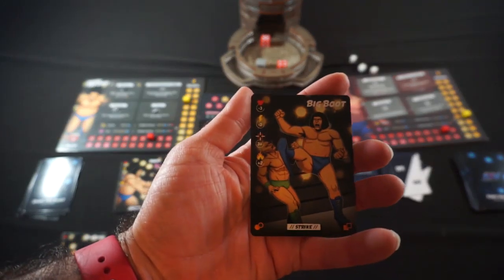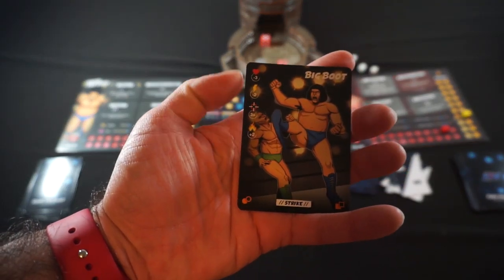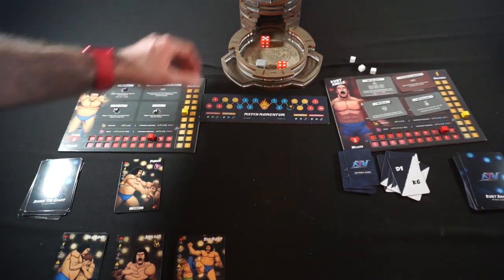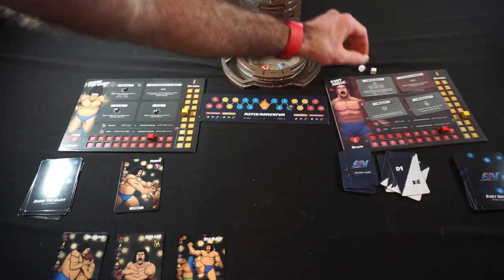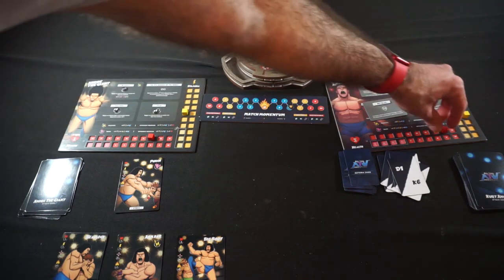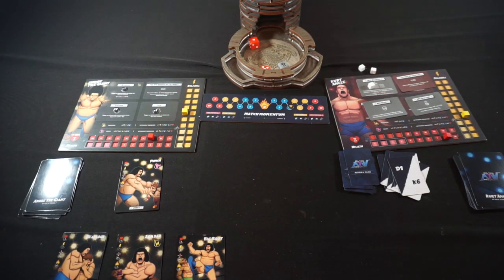So it's going to cost us 2 stamina. Would give us 2 momentum. We need to hit on a 3+, and it would do 3 damage. So we'll spend 2 stamina for that. And we'll see what happens on a 3+. So they gain a cube on the roll, but the attack is successful. So we'll deal another 3 damage. 1, 2, 3.